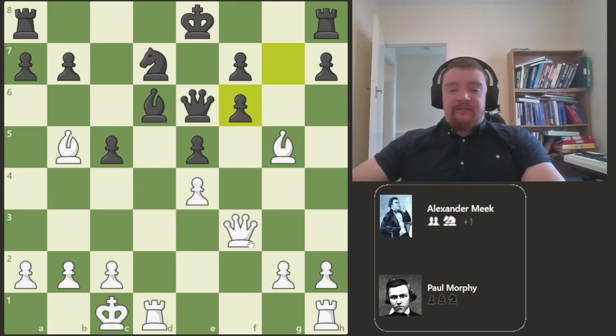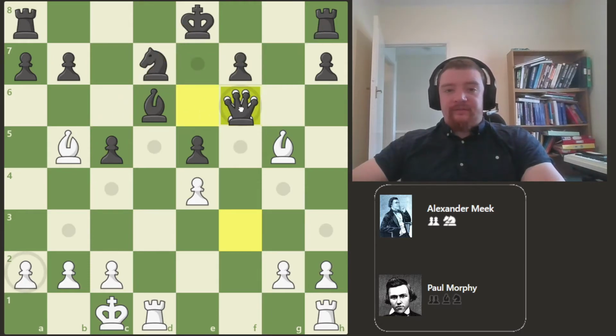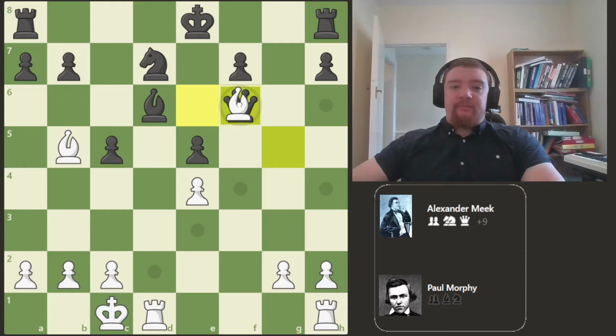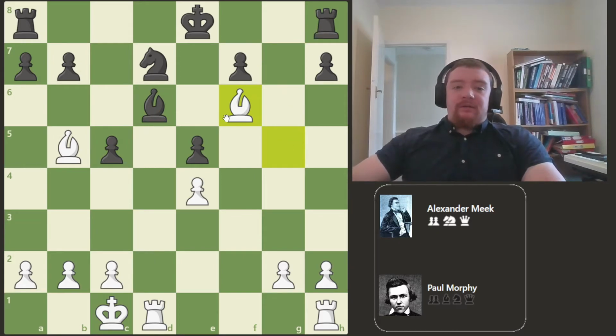So g takes f6, then we have queen takes f6, attacking here. Note that this knight still can't take because it's pinned. So after queen takes f6, we have bishop takes f6, and now we have this bishop under attack and this rook under attack. So black is guaranteed to lose a piece.